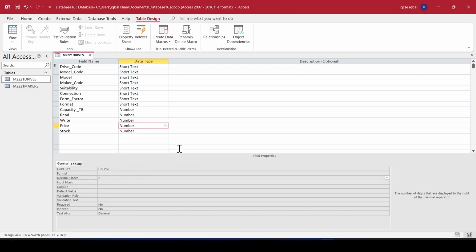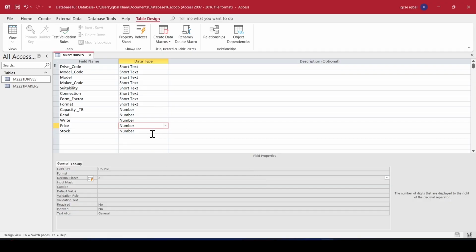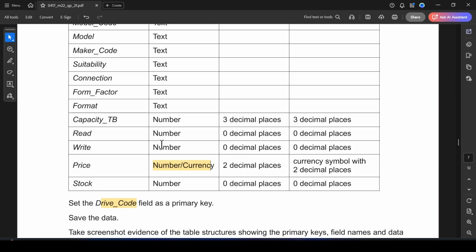Many students are getting confused, sir, why are we not selecting the currency here? You can choose currency in the final report, because if you see in the question paper, they also give you an option, either you can put it as a number or currency. While importing the table, my suggestion for you students is to choose number to avoid any technical error. Why technical error? Because currency comes with a special character, so your database might encounter a technical error while importing the file. So it is better to keep it as a number only.